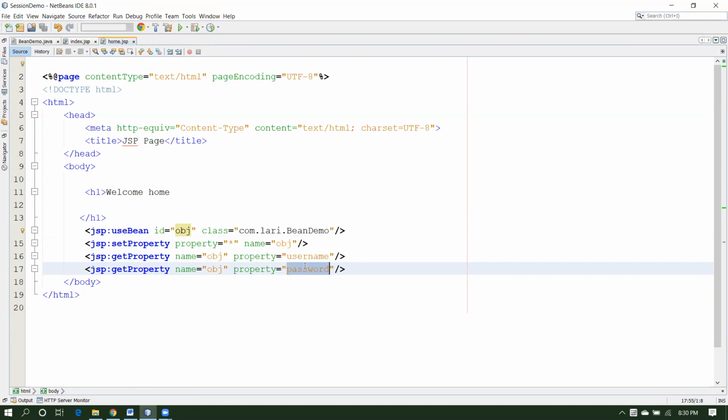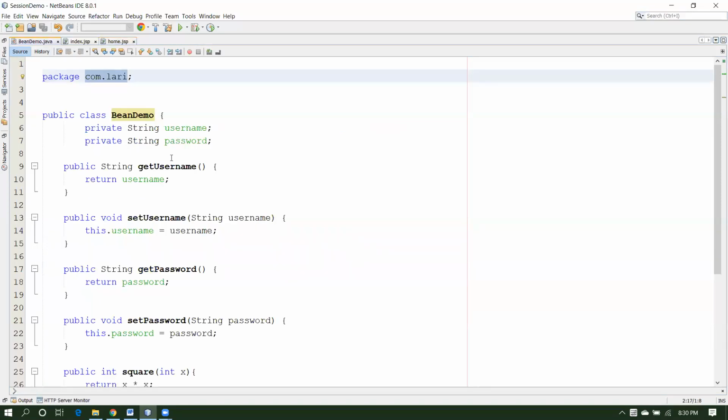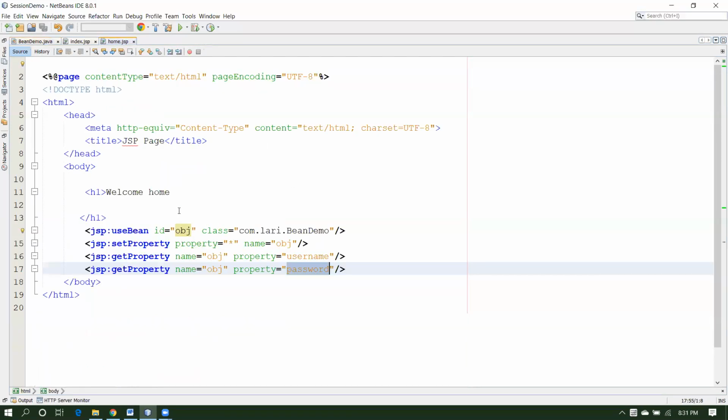So you don't need to pass the value every time from the request, since this component, the bean class, is called the reusable component. It is one of the components. So this is called the reusable component. Why do we say that it is a reusable component?